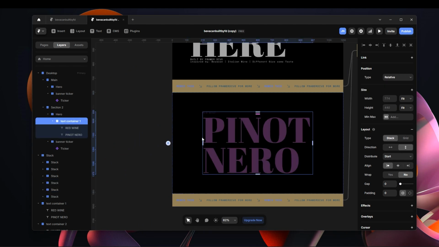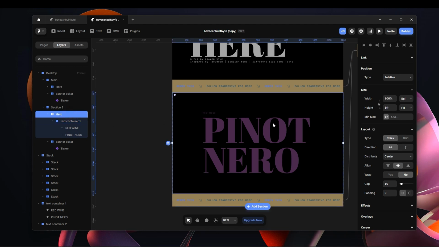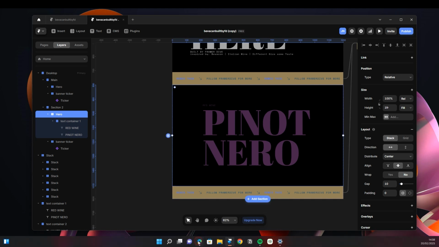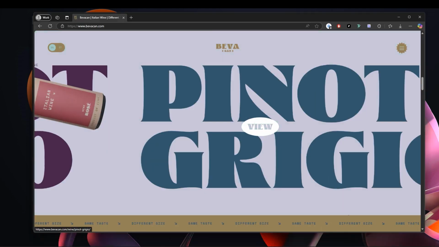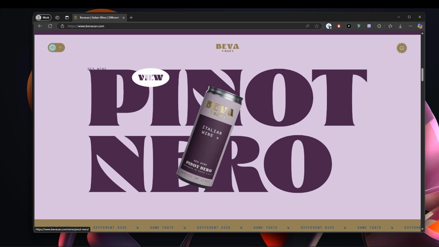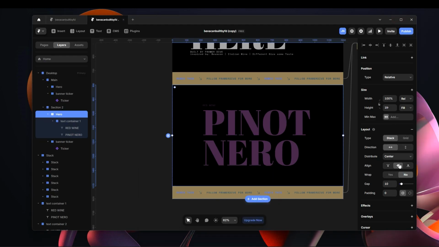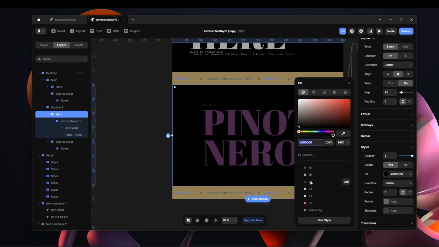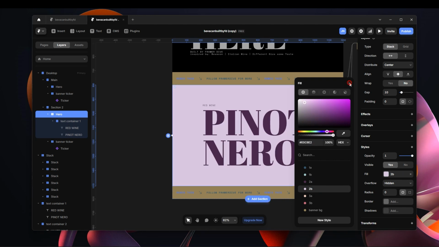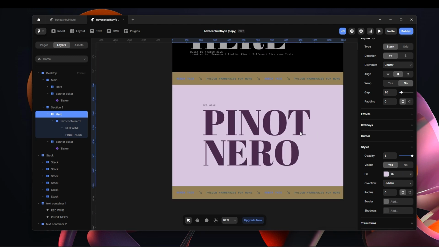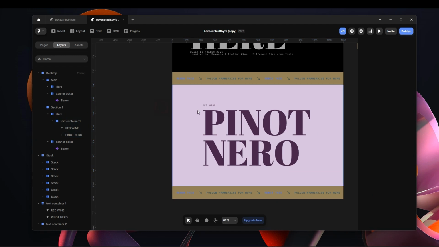As you can see, nice. Then we're gonna go to the hero. The hero has a dark background, and what we see from our website, if I go to the first one, is a pinkish color in the background. So we're just gonna come to the hero and come to the fill part, and I already created some preset colors here, so I just need to identify it and change it to this pink color.